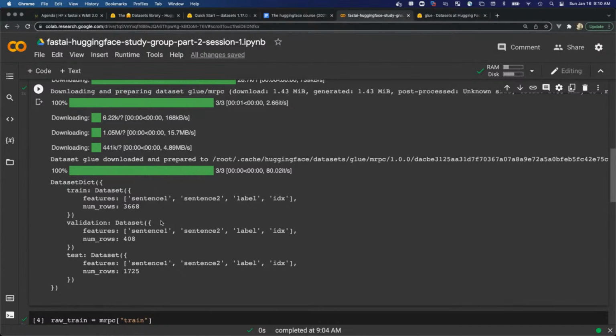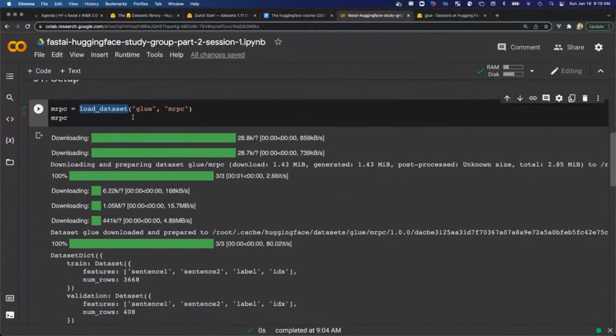But if you look at the documentation, there's also ways to load these and just get the training set, or just get portions of the training, validation, and test set. And so there's all kinds of various options. So check out the datasets documentation if you're interested in exploring that. We'll show some examples of that in just a bit. And also I have one general warning when you're doing experimentation with a subset of data, and why you may not want to just get a subset of the training set to work with.